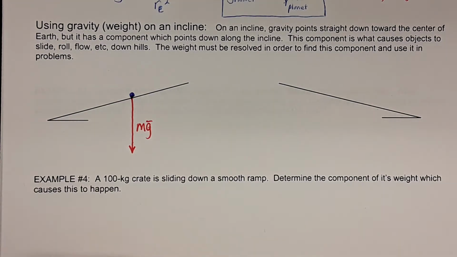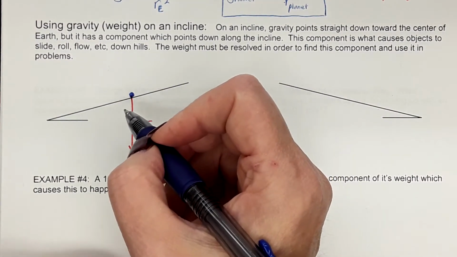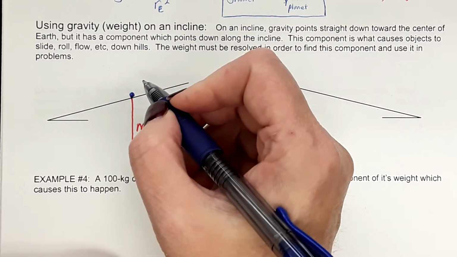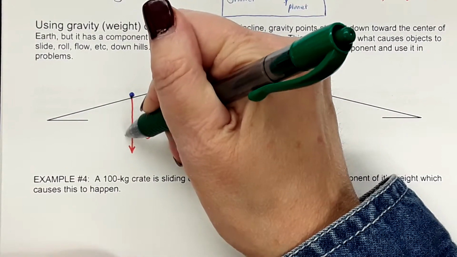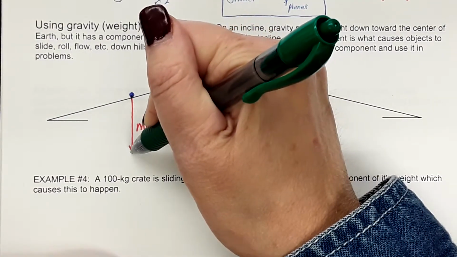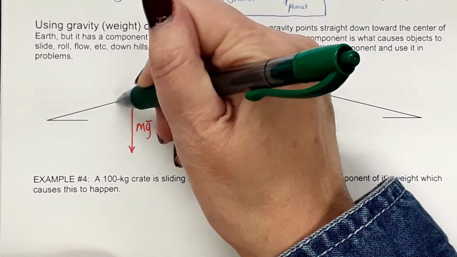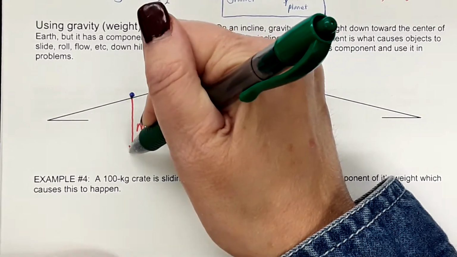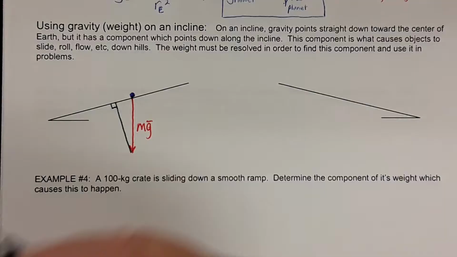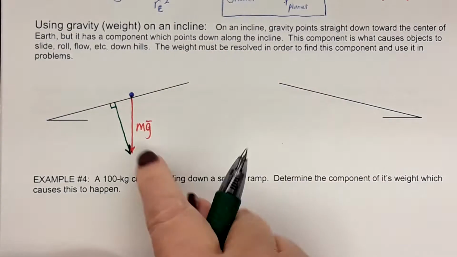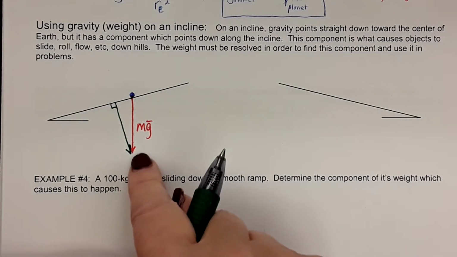All right, so here's what we do. Let's go with the vertical component first. I like that one. So what we're going to do is draw a line between the tip of the weight vector and the axis of the incline such that it is perpendicular to the incline. So I'm going to go back like this. That looks pretty perpendicular, don't you think? The tip would be right here because we're going to pretend this is a resultant. And resultants are always tip to tip and then tail to tail.